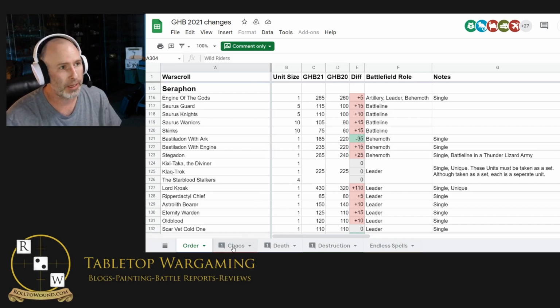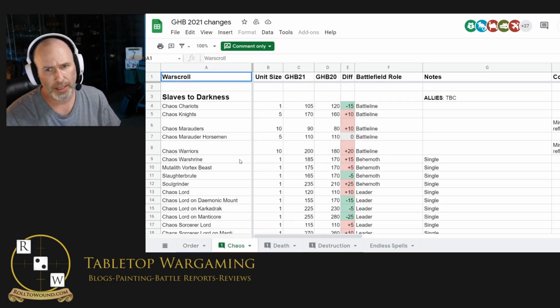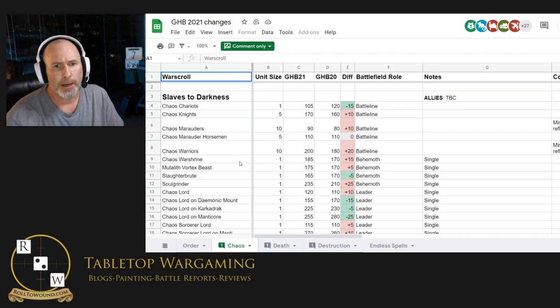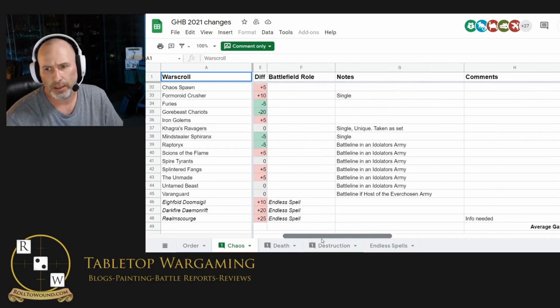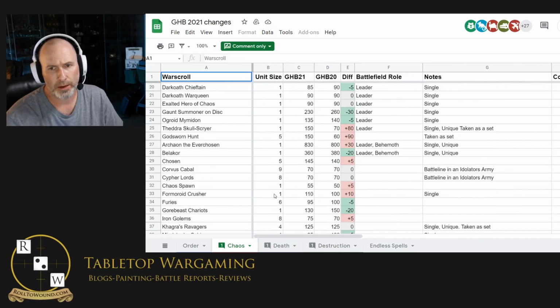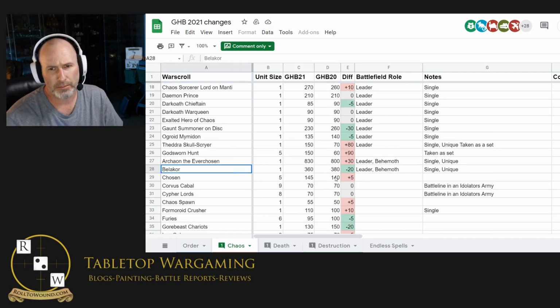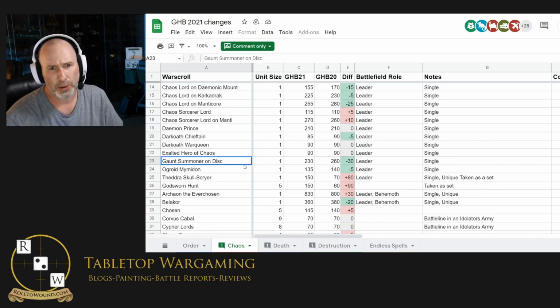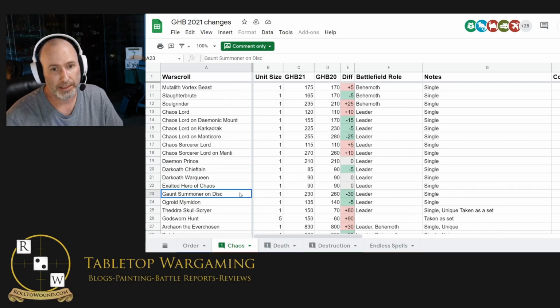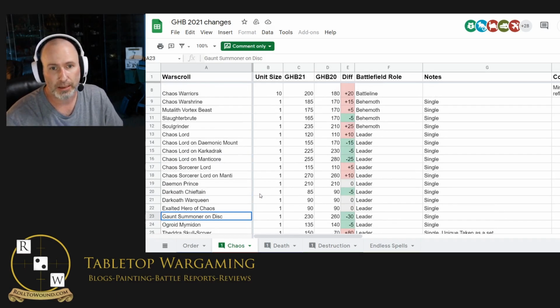All right, moving on to Chaos. Slaves are up first. Let's look at their, another long list on Slaves. There's a 7%, so a little moderate increase. They did do some minuses. The new Bellicor, they dropped him down, which is good. Gaunt Summoner on Disc went down, which is nice, because I know people that were still taking it at 260 and thinking it was a pretty good deal.